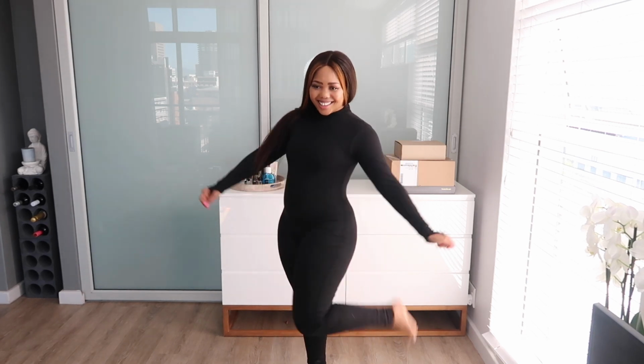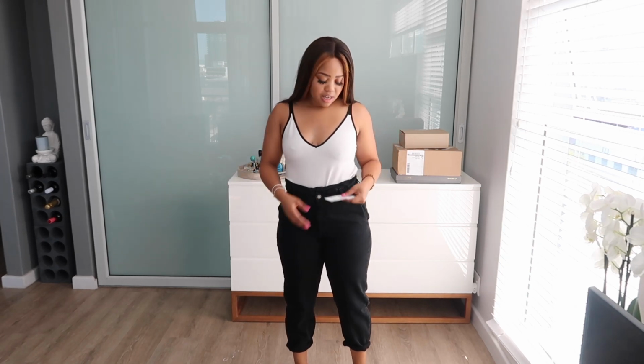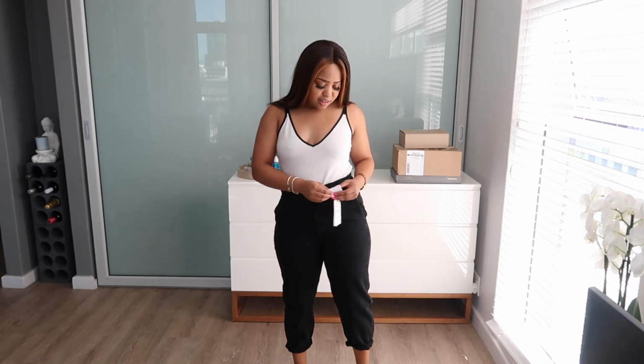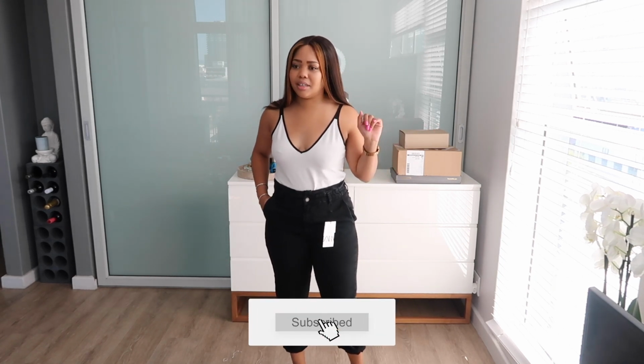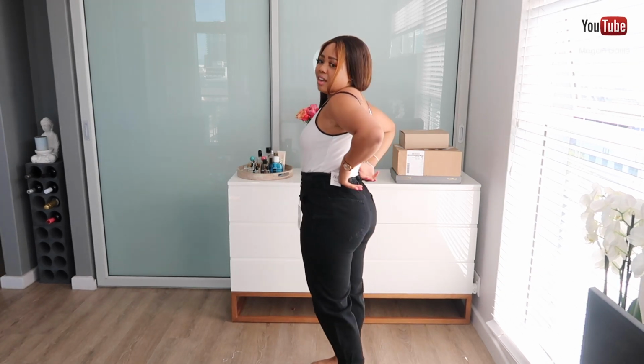But yeah, cool, we're going to try on the Zara stuff next. The top is mine that I've always had, also from Zara, but from ages ago. And these are the denims that I bought. They were $6.99, and these are the paper bag fit, the new style. It's not really a new style, but you know what I mean. That's really popular. And as you can see, Zara's sizes are very tricky when it comes to jeans.